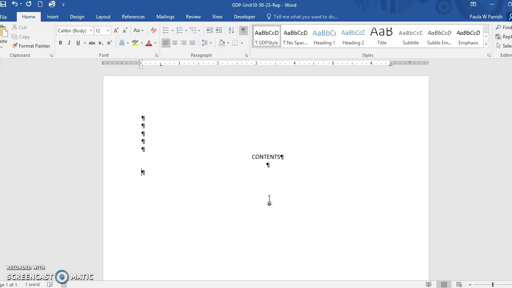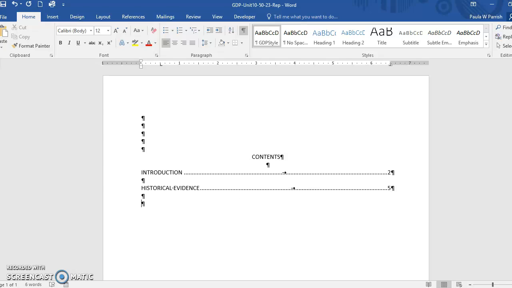Okay, so now I'm going to type introduction, and I hit the tab key and the number 2, enter twice. Historical evidence, tab 5. Now I'm going to hit the tab key again so I can type my subheadings, but they are not in all caps.